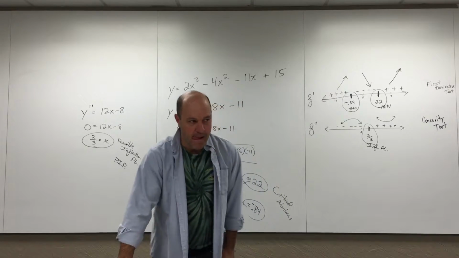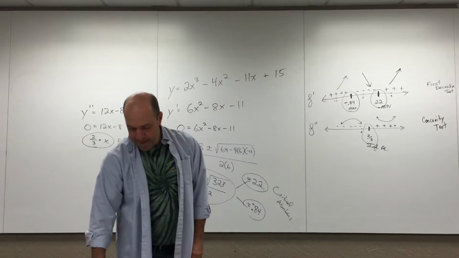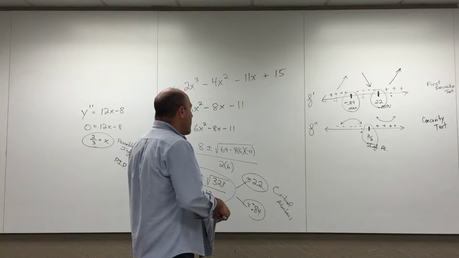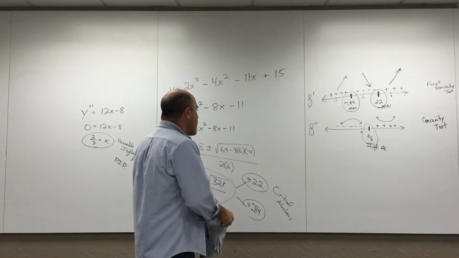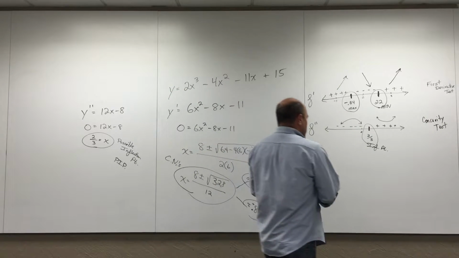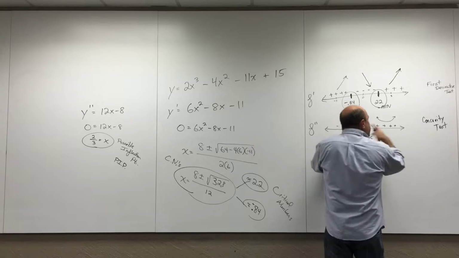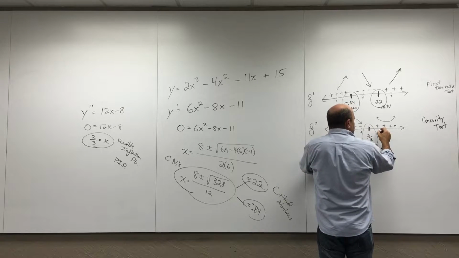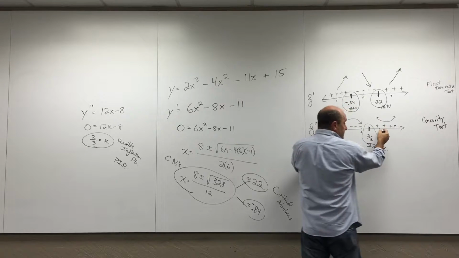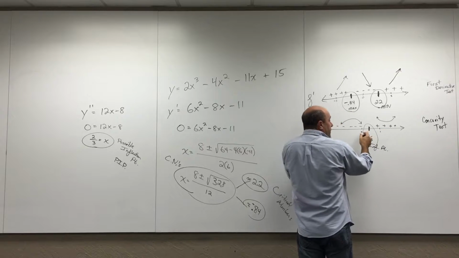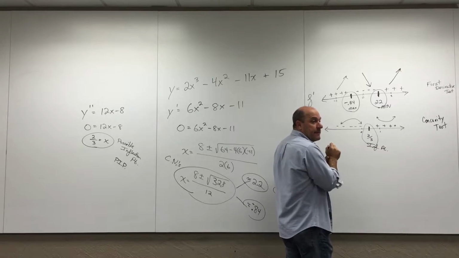And you plug it in. You plug the possible point into the second derivative. Find out the concavity up or down. Not this point. I put this point on a number line and I tested around it. So I plugged a 1 into the second derivative, and I plugged a 0 into the second derivative, right?